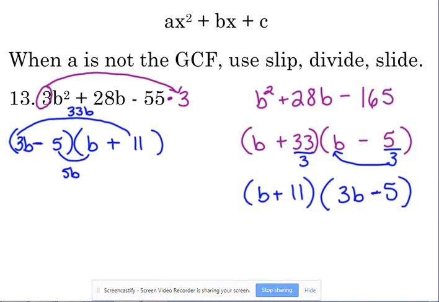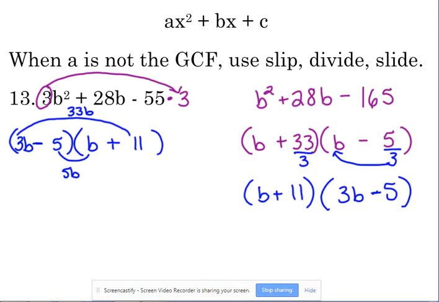So there are more steps to this, but there's a little bit less trial and error that you have to worry about. The first way I showed you, you may have to sit there and erase some stuff a few times until you get the right combination of numbers. This way, you don't have to worry so much about the combinations. You can just use those rules that we've been using.